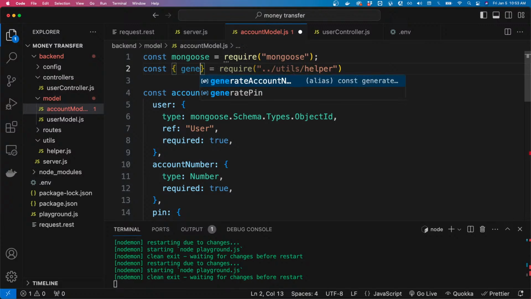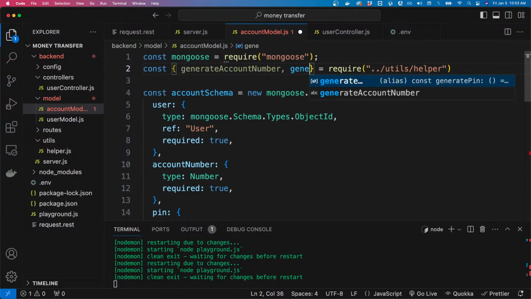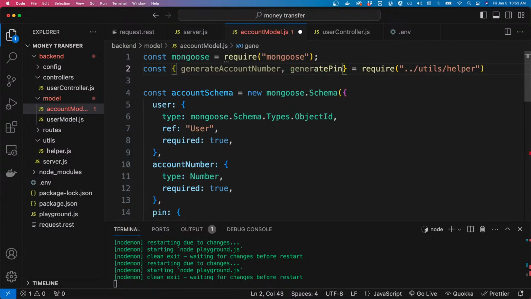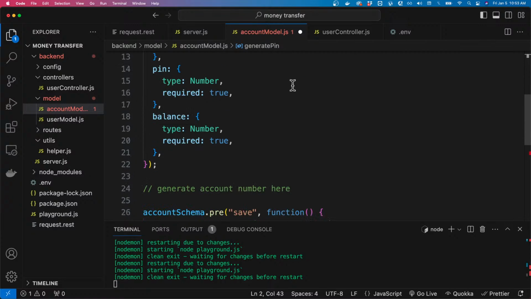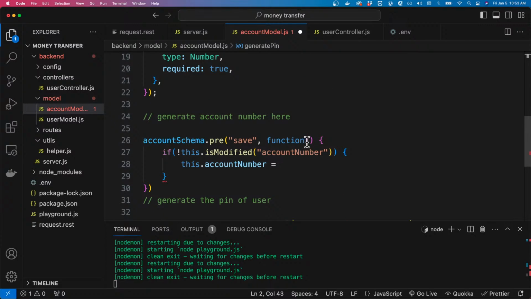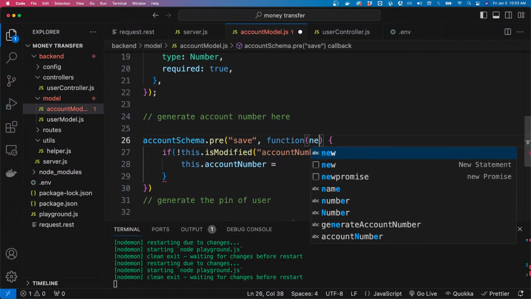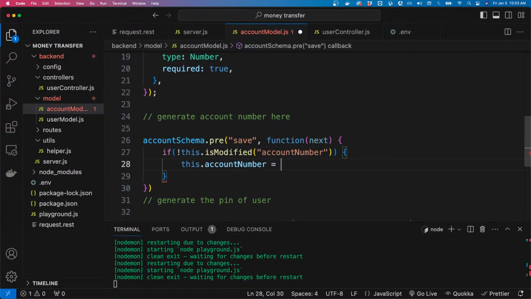Let's get generate account number, generate pin. Okay, and I forgot to pass the next middleware in here.